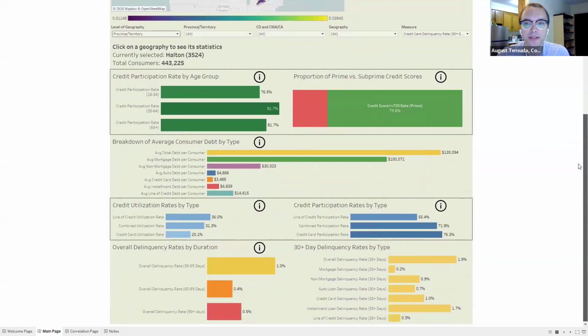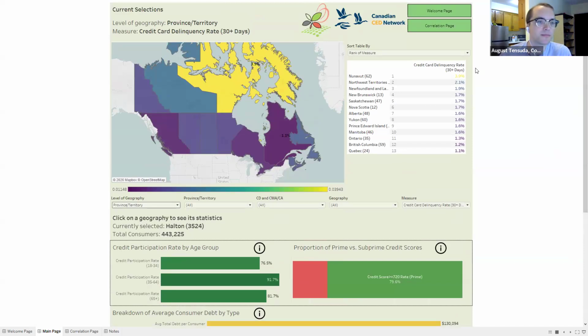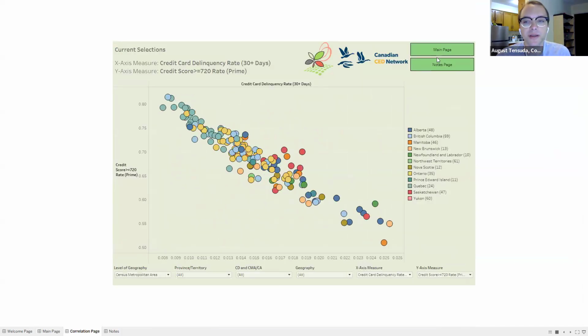So we'll go to the next page now. This next page is a bit confusing, or can be a bit confusing. So this is showing correlations. So you have an XY graph here. We don't usually do XY graphs just because some users can find them confusing, but I thought that it was interesting to look at, and I just wanted to throw it together and add it in here just as a little extra. So let's do some things that we would think are correlated.